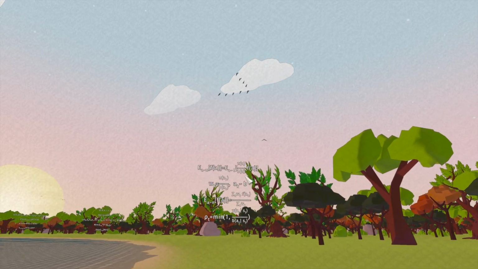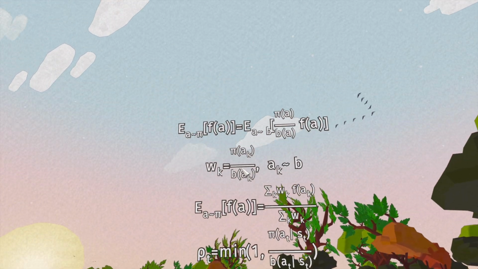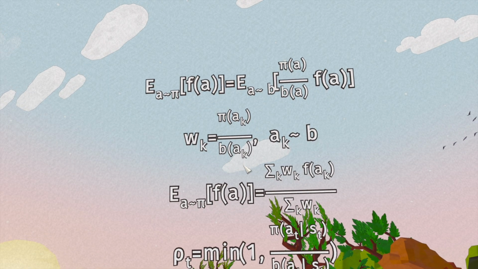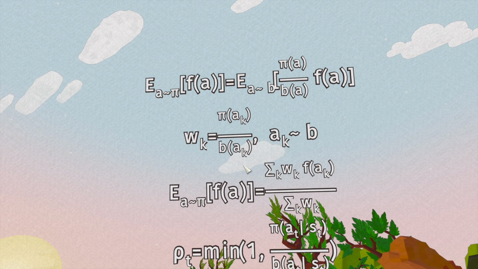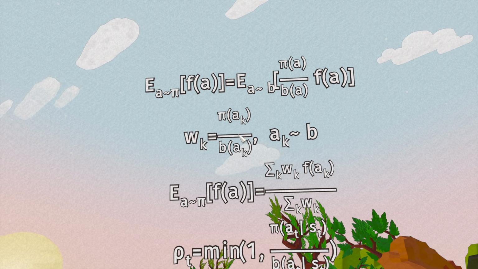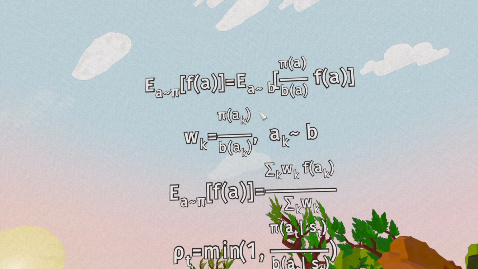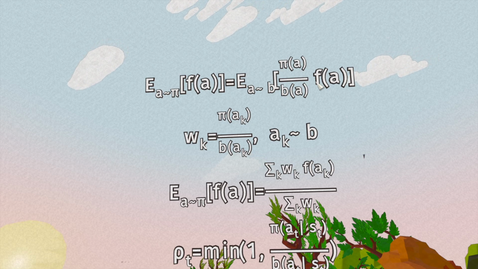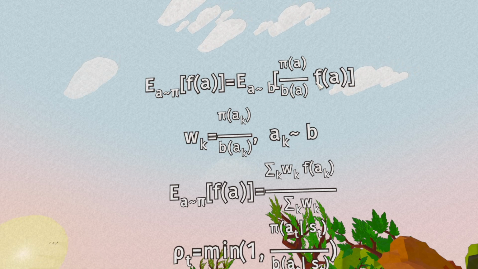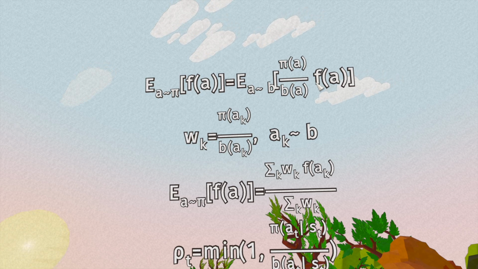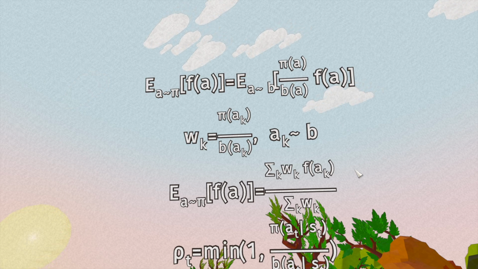Finally, importance sampling methods estimate expectations under one distribution using samples from another. Given a target pi and a behavior b with the same support, the change of measure identity is this: the expectation with actions from pi of f(a) equals the expectation over a from b of pi(a) over b(a) times f(a). The ratio pi over b is the importance weight. Self-normalized importance sampling replaces the explicit normalizer with the sum of sampled weights, like we see there. It's biased, but it has lower variance.